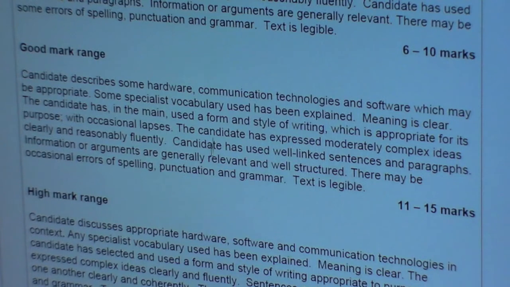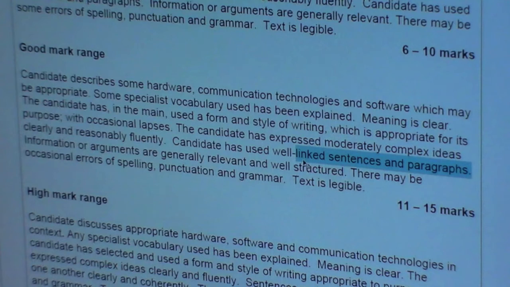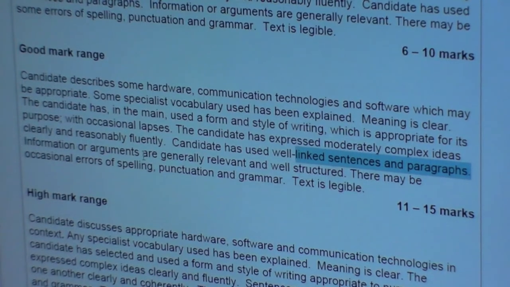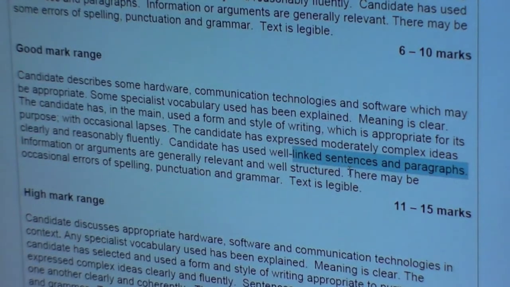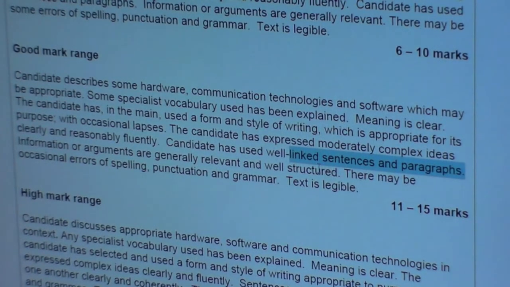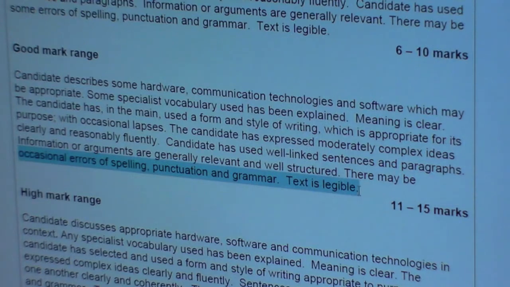Candidate has used well-linked sentences and paragraphs. That means it flows on from each other. You're not just jumping randomly from one idea to the next. You've grouped perhaps all your technologies that relate to each other in the same bit. And that's where a plan is very, very important, as it will enable you to link very nicely between different things. Having read them, it's quite obvious looking at the plans which ones are going to go well, and perhaps with your spider diagram or mind map, whatever you want to call it, that you number the order that you're going to write about them in. And again, the next one, occasional spelling errors, and you might use that just to decide which level. If by this point we've decided it's in this bracket, these last two bits will decide whether it's the bottom end or the top end.